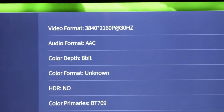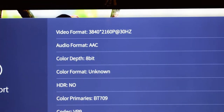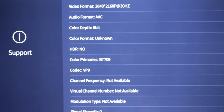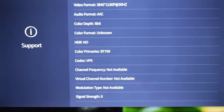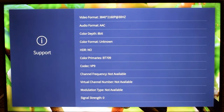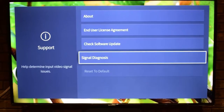As you can see it's at 30Hz right now because that's what the video is outputting, and it's not on HDR because the video isn't HDR. I've turned on signal strength — that's one way you can always check what you're watching and what input you're on. So let's go around some more features of the TV.